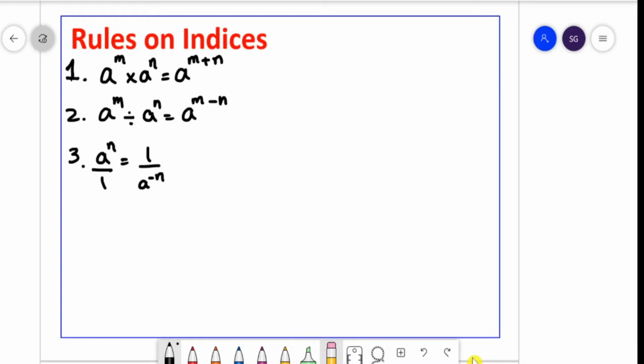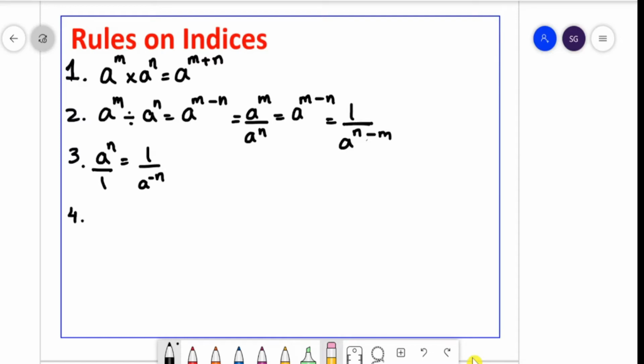Now that also means you can see this insight here. If you write it as a to the power m over a to the power n, and I bring a to the power n up into the numerator, then n is subtracted because the sign of n is changed. But on the other hand, if I bring a to the power m down into the denominator, it will have a negative power. So a to the power n stays as it is and m is subtracted there. So you can relate from rule number 3 how this happens.